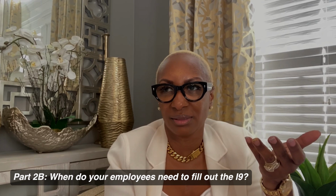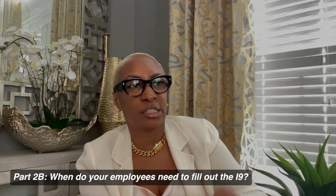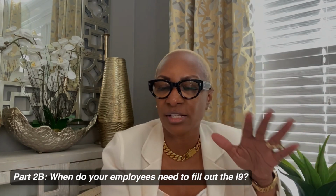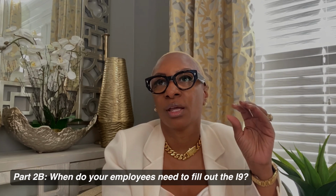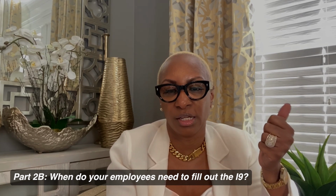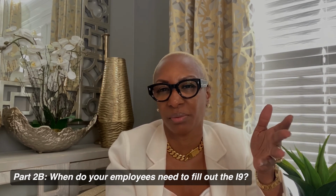But there are some specific guidelines, if you will, on when, if it's filled out prior to, if it's filled out, it's got to be done within the first 3 days. It's got to be done after the first day, all of that. The best way, guys, so you don't make a mistake, is have the caregiver, your new hire, fill out the I-9 when you offer opportunity. And now that person is officially your employee. So it's very important that you do that, because there's different sections and you just don't want to run a chance of doing something incorrect.